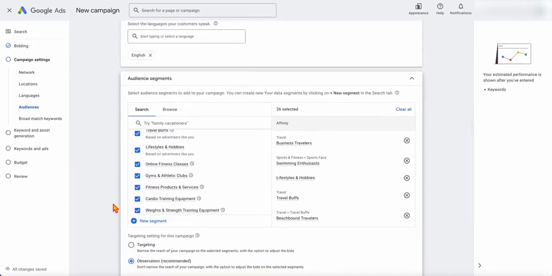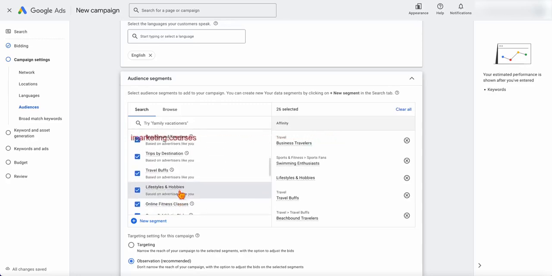Now, the reason why this will become important is because when we go to optimize our campaign, especially before we've got in and used some smart bidding strategies like maximize conversions or maximize conversion value, what we can do is add in what's called bid adjustments. So if we see some audiences that are performing well, we can increase the spending on them. If we see some audiences which are performing poorly, we can exclude them. But we want to be able to see that data.